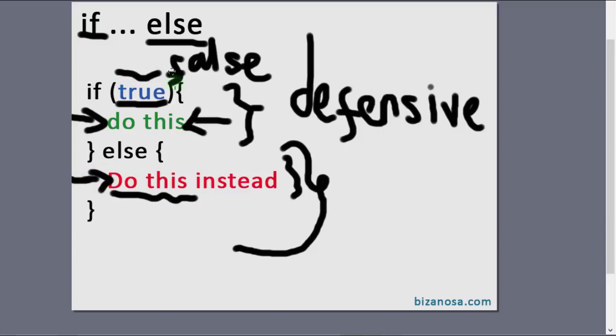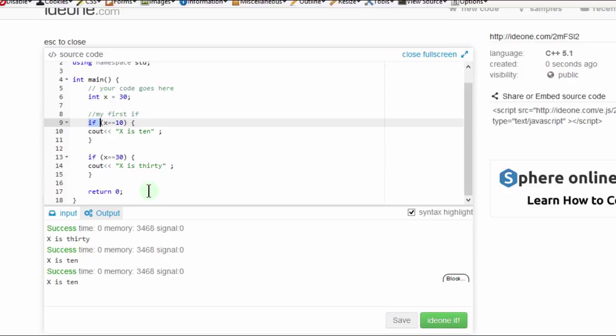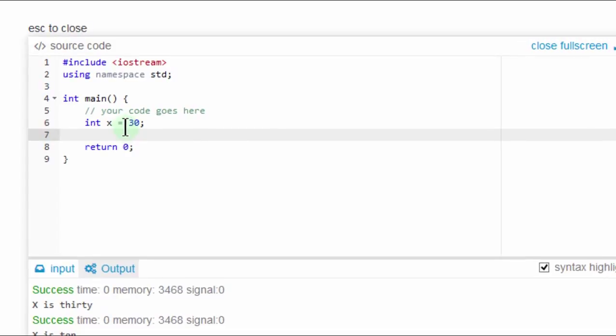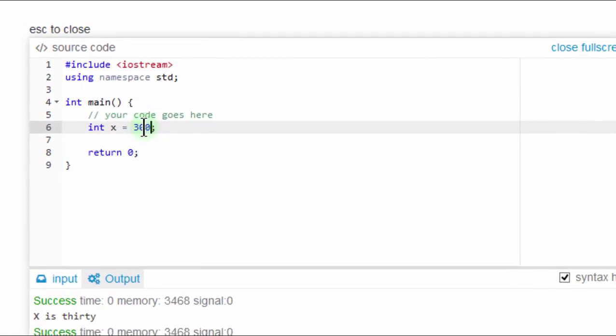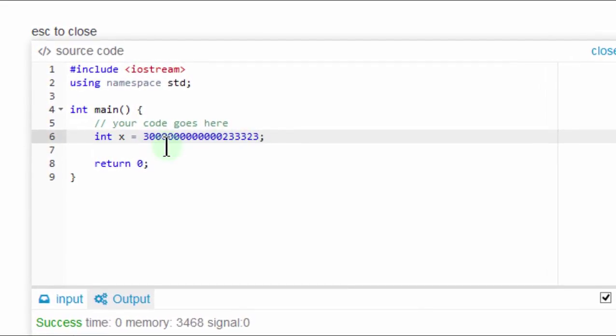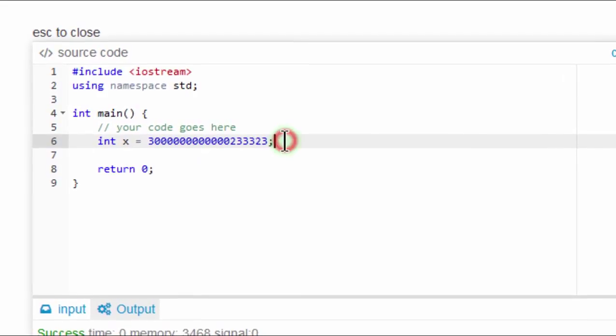So in this example, let's do this by seeing if a number is even or odd. When we were looking at the modulo operator, we said that one of the ways that you can tell if a number is even or odd is by using the modulo. So in this example, let's try and use that similar thought in seeing if a number is odd or even. I'll come back here and let me just remove everything except for our int x. Let's say this is a number and we just want to see if this number is odd or even.